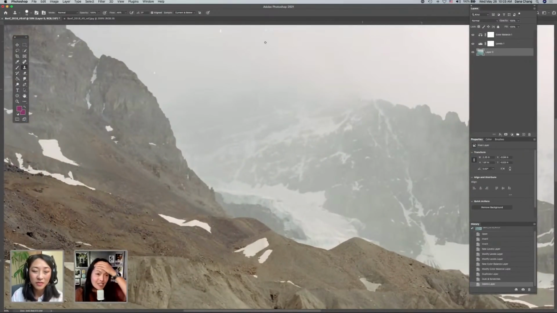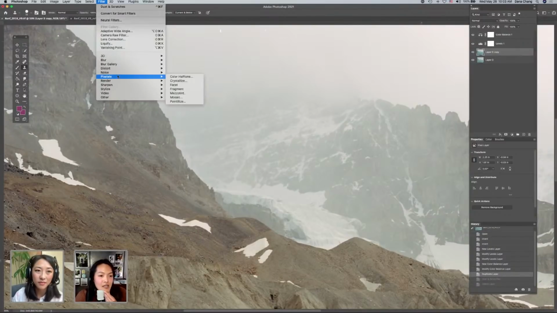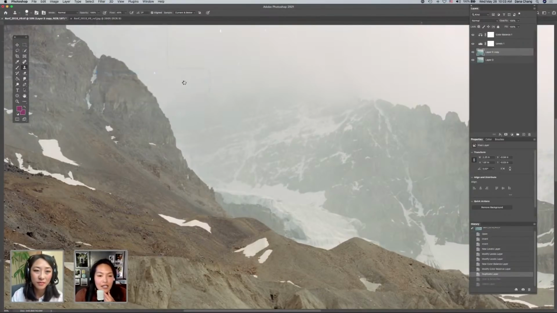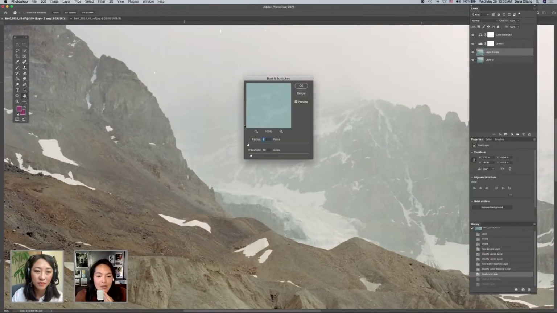So one thing that you can do for clone stamping is, no, let me go back. Because I think what might be helpful is if I just increase the intensity. So normally I like to do it at this setting, but maybe just for demonstration's sake. Okay, so that completely took that out. You can see that's gone. So we'll just say okay for now.